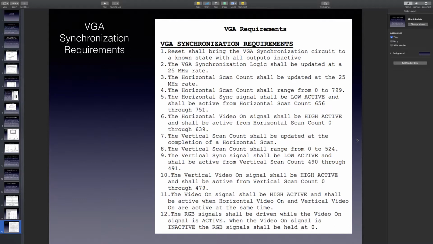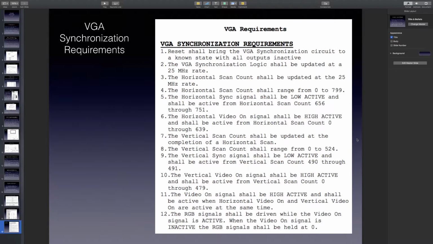So the requirements and our verification approach: we're going to be designing according to requirements, and then we'll discuss it when we write the actual verification. It will be your job to demonstrate that your design meets all of these 12 requirements. These are the synchronization requirements. This is what you need to do in order to create a design that will perform correctly. Let's just walk through them quickly.